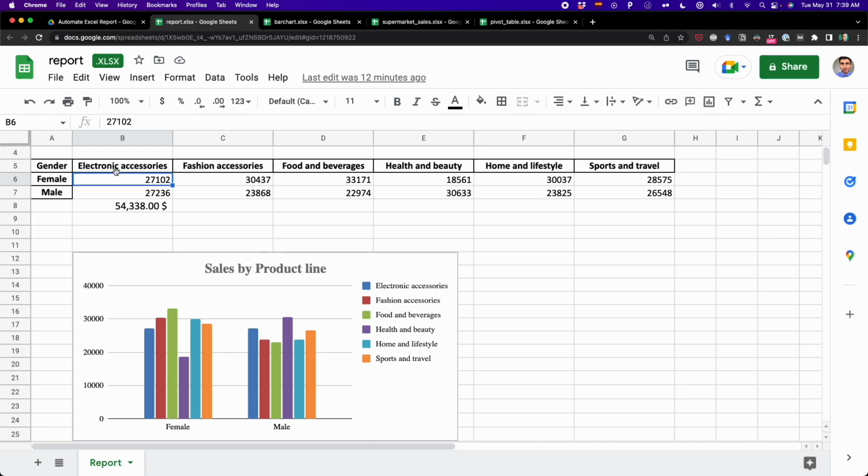So that always happens. And the maximum row is going to be where the range ends. For example, this one ends in B7, and this is exactly where our pivot table ends. So we have minimum row plus 1, and then we have maximum row. So this is our range.